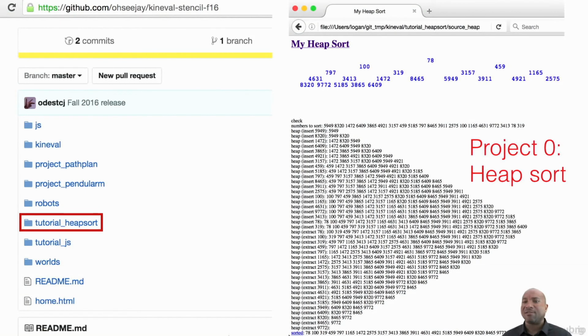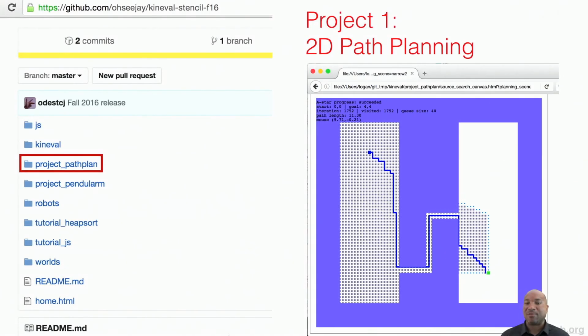Last in the lecture, we covered A-star planning. Before you do that, maybe you want to start with the heap sort so that you can make sure that your heap implementation is working well. The heap sort is essentially just inserting a random collection of numbers onto a heap, and then we can extract them one by one. The order from that extraction will lead to sorting of the numbers. And so that exists there. You can play around with that.